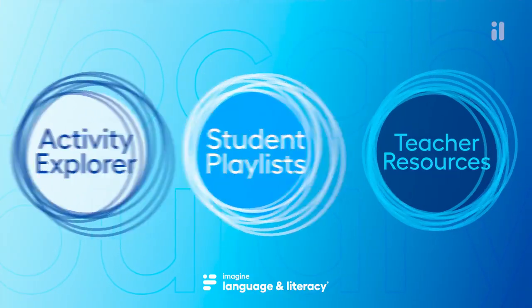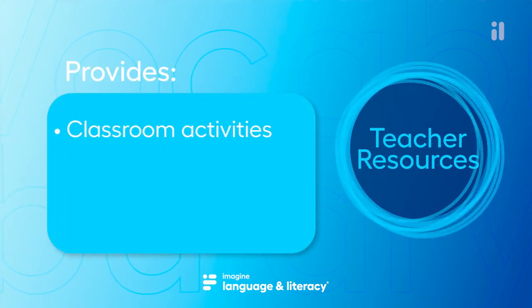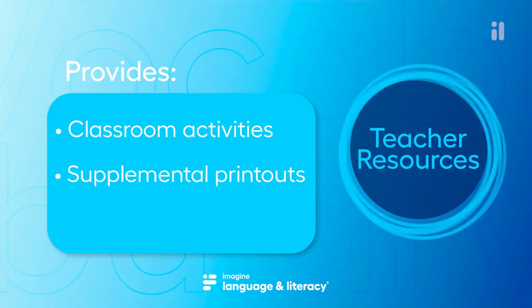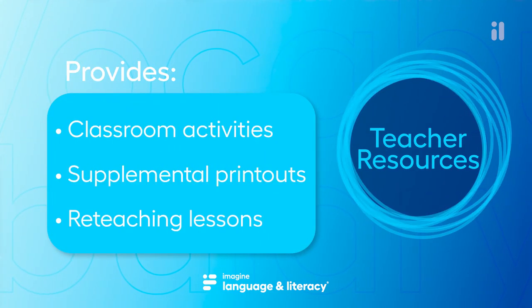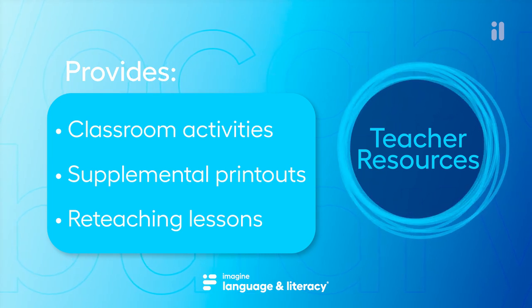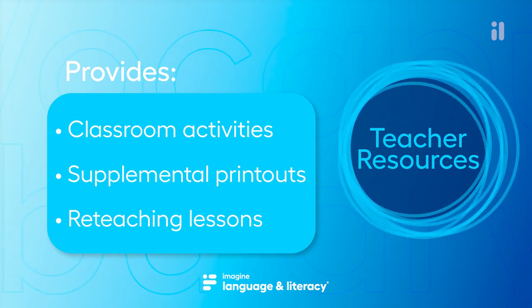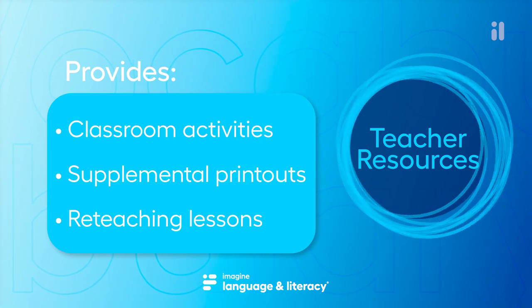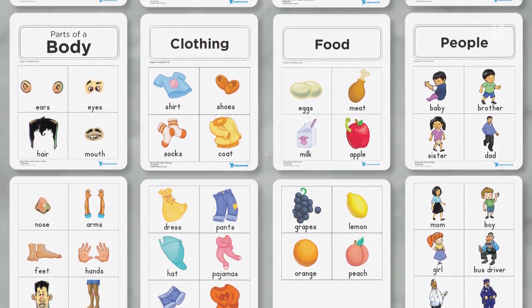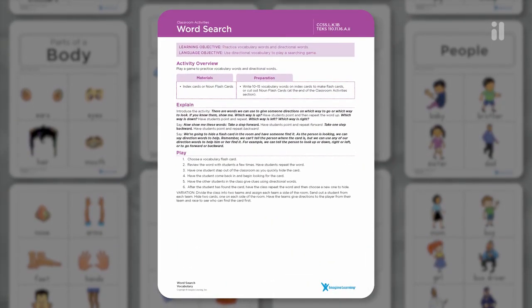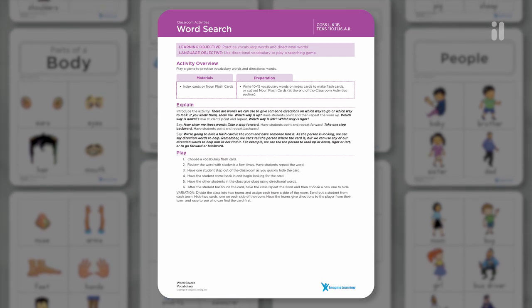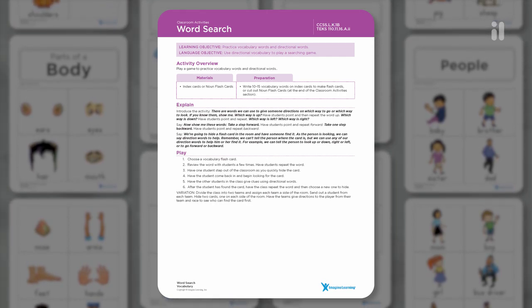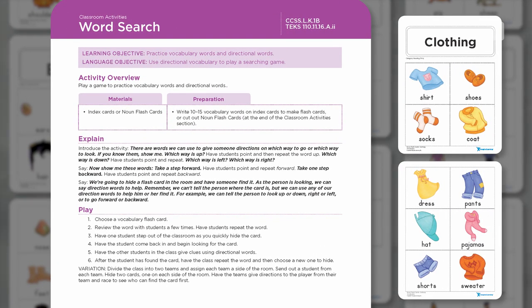Finally, Teacher Resources provides embedded classroom activities, supplemental printouts, reteaching lessons, and other offline materials that correlate directly with the Imagine Language and Literacy curriculum. In the classroom activity Word Search, students will practice vocabulary words and directional words. With the printable materials provided, students will use directional vocabulary to play a searching game.